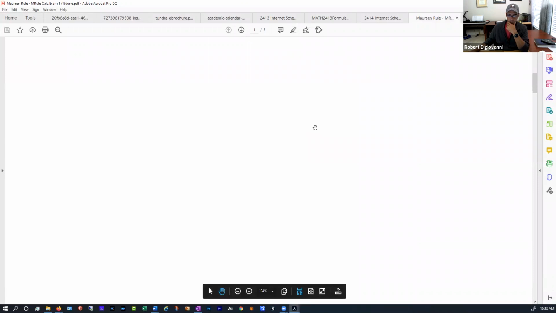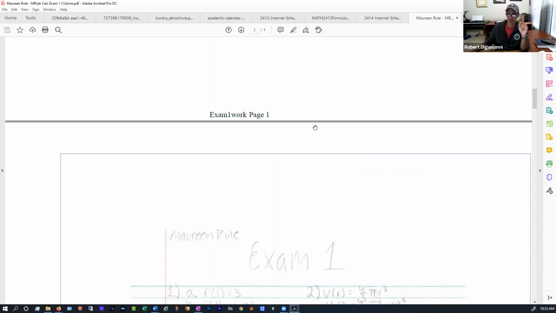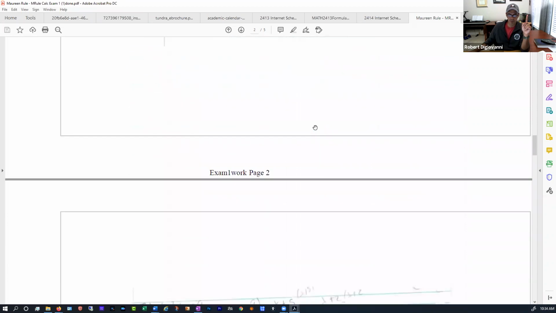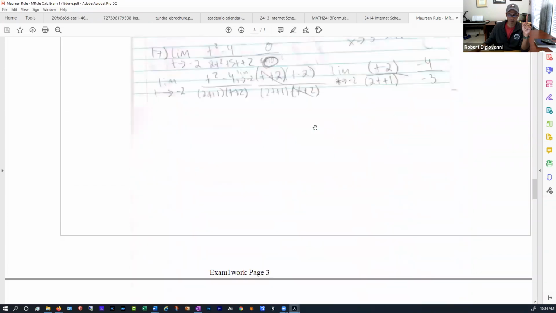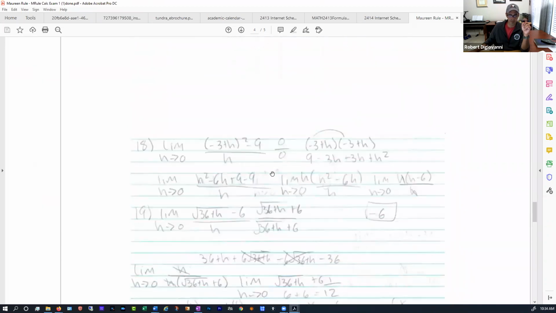Okay, here's a student that sent me a single file. So this is a single PDF file, and as you can see, I can see this student's work. Each page is here, right? There are multiple pages here, and it's very clear. It's very nice. It's your responsibility to send me a single file that has all the pages. In this case, it's 5 pages with clear work that I can read. What I'm going to do is get on my computer and write on this. I'm going to grade it, and then I'm going to send you the graded version of the test.